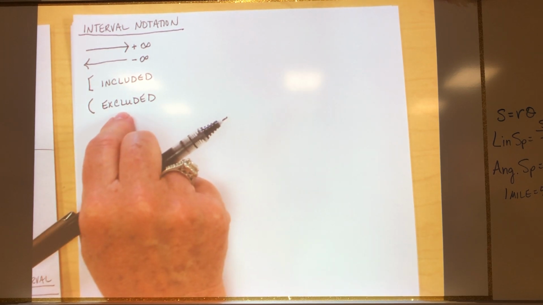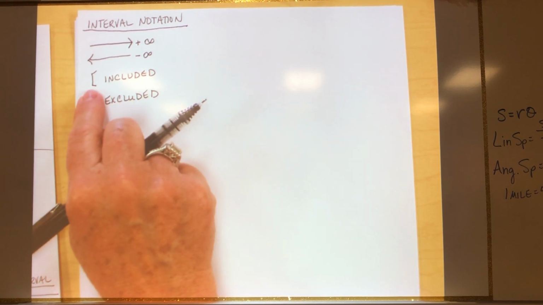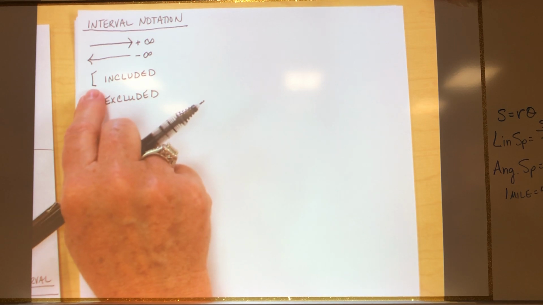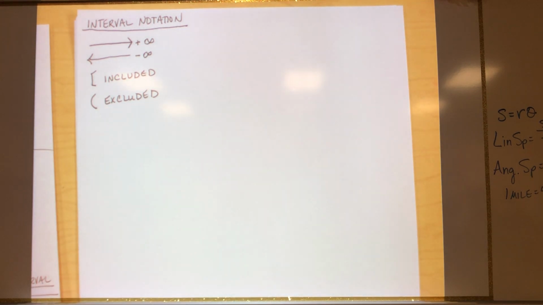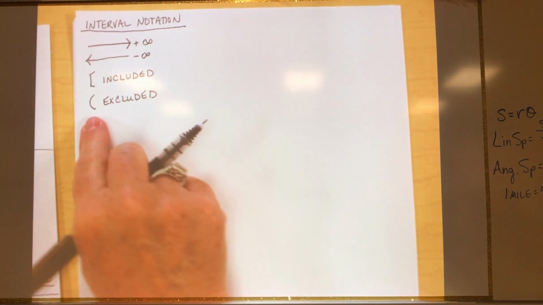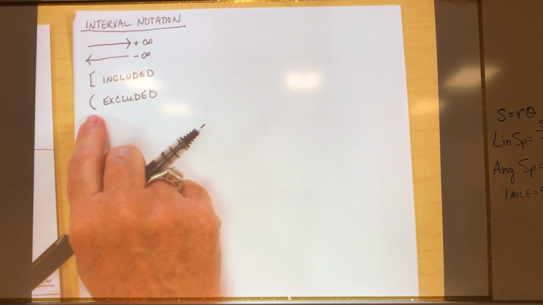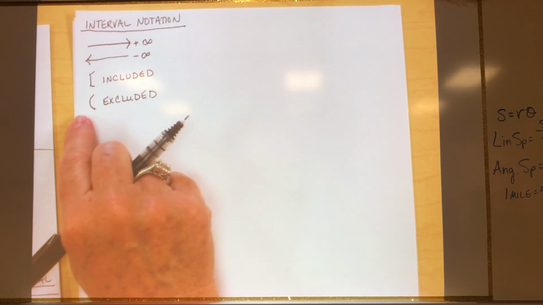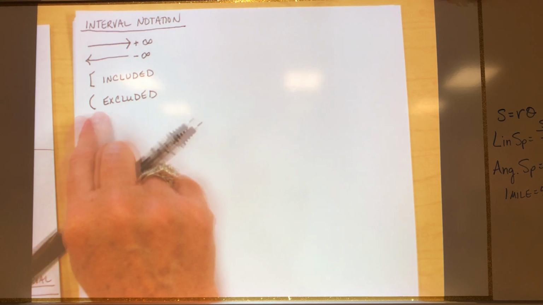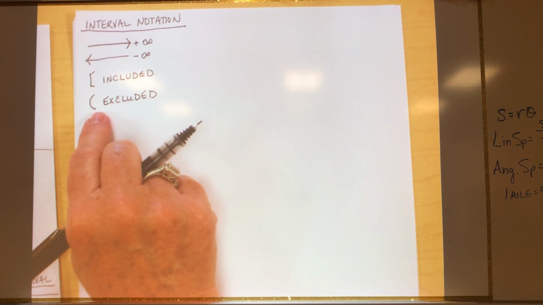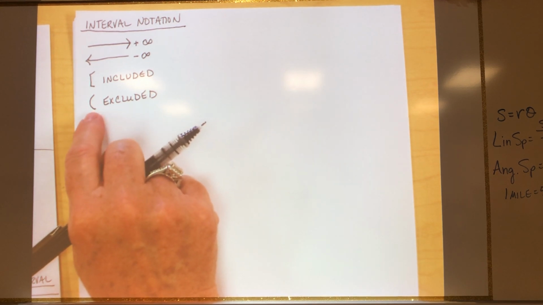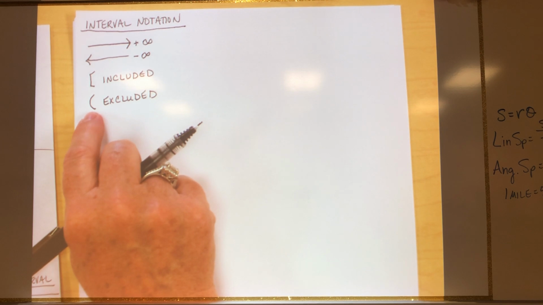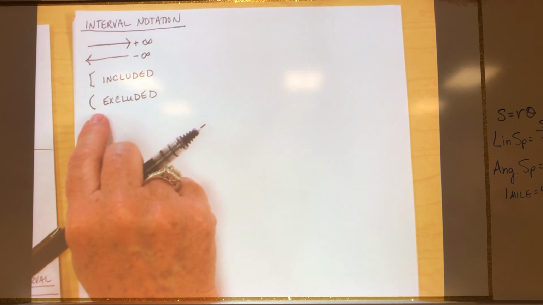This is how I tell my kids to remember. All right, look at that little bracket. He's got his little arms out. He's like trying to include you in his group, okay? Whereas this guy right here, this is the 5th grade boy who the teacher made stand by that girl, and we all know that boys and girls have cooties in that grade, right? And so is he trying to include that girl? No, she's standing over here, and he's trying to stand as far away from her as he can. So he's like swerving like that.